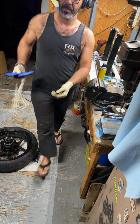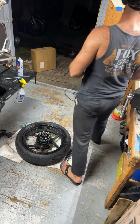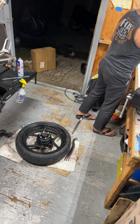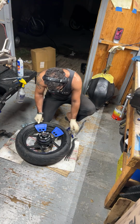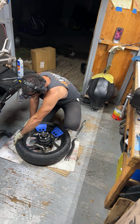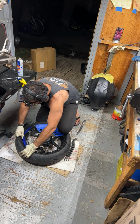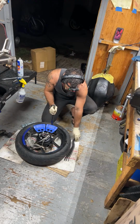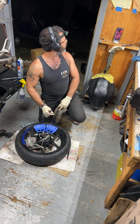All right, sweet. So yeah, that's a good shot right there. We were working on, so I got these devices right here. Kind of helps from rims getting messed up. Lined up on the camera. Very nice.